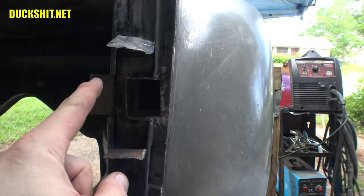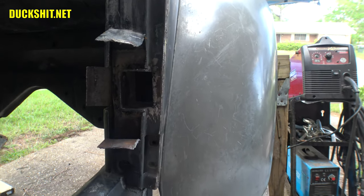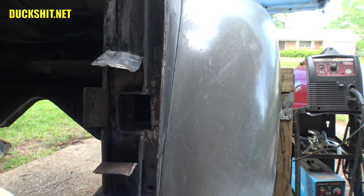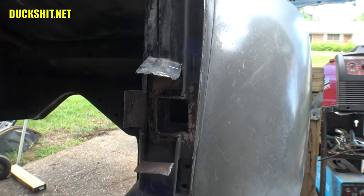Welded all around the inside. I have to clean up the ash from the flux core welder. Yeah, I still use flux core. I'm hoping to use the rest of that roll up soon. I think by the time I get onto Gregory on the bus, I'll be using gas.